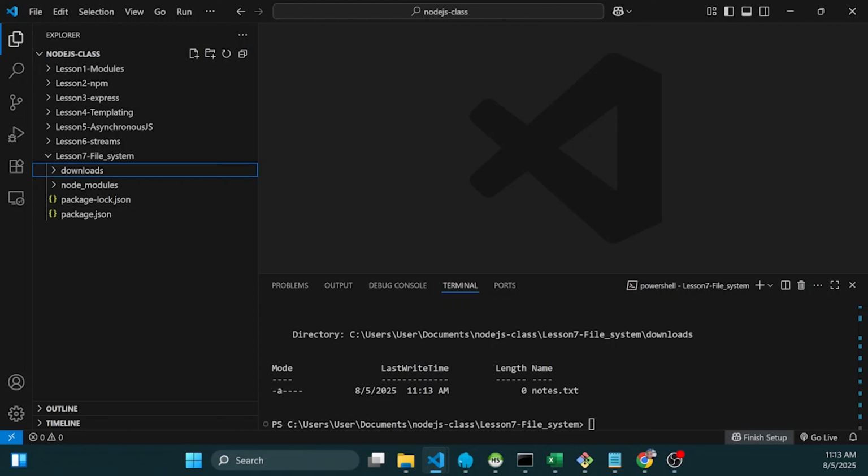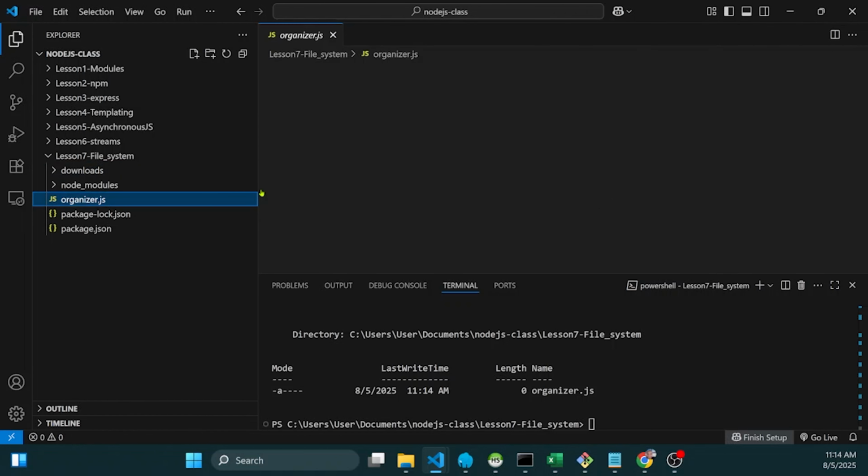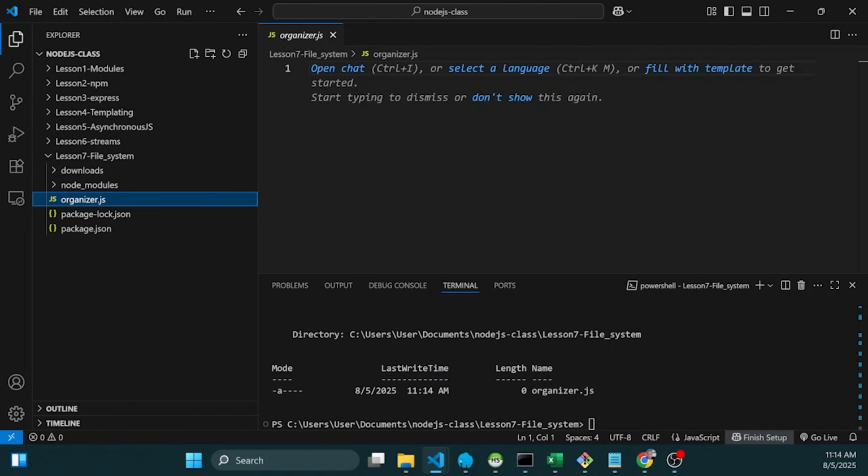Now we're going to create another file. Let's call it organizer.js. Now let's go to organizer.js. We need to import the fs promises and path modules.